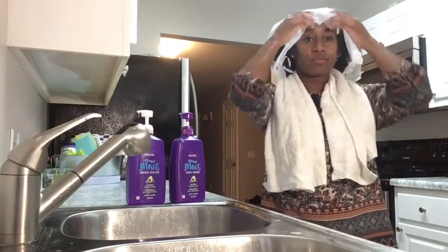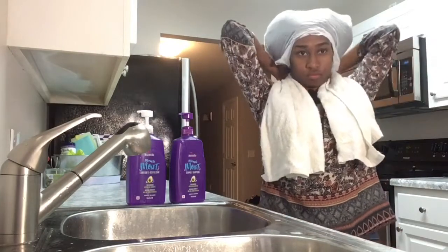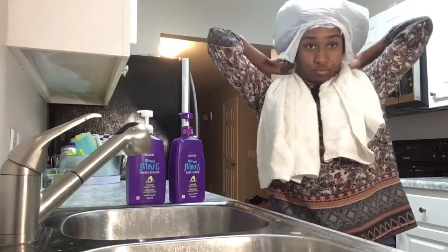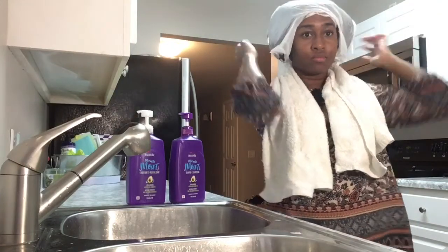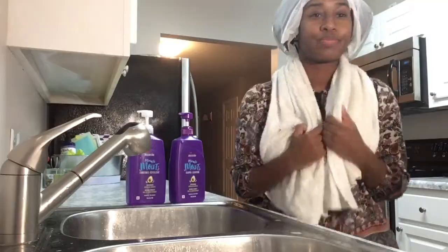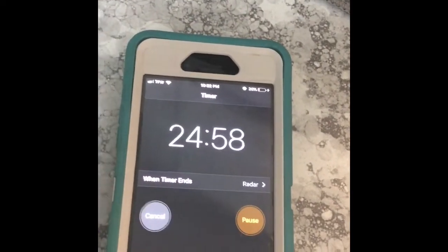Now for the deep condition, I used a plastic bag, but you can use a shower cap if you like. And now I'm setting my iPhone timer to 25 minutes, and I did some other things while waiting. Once the timer stopped, I rinsed only a little of the Aussie conditioner out of my hair.